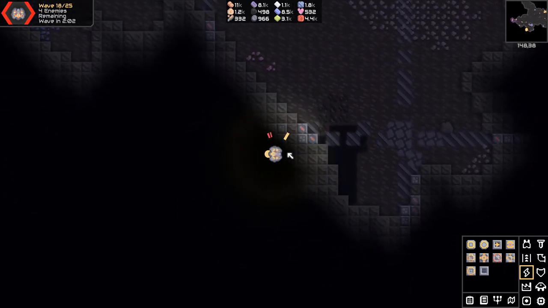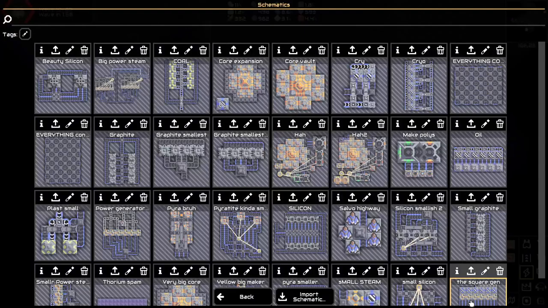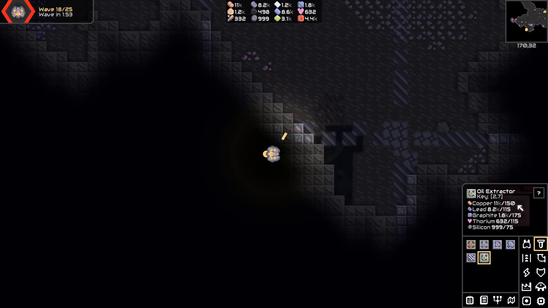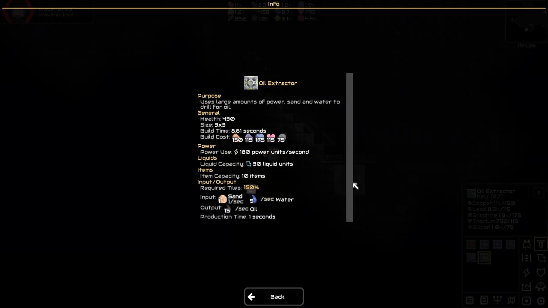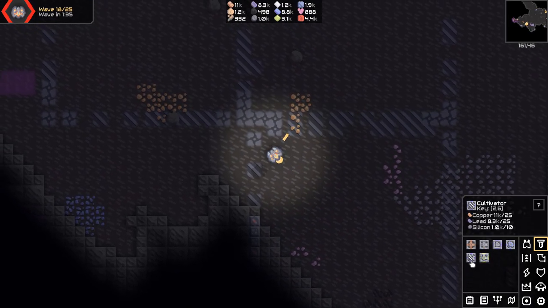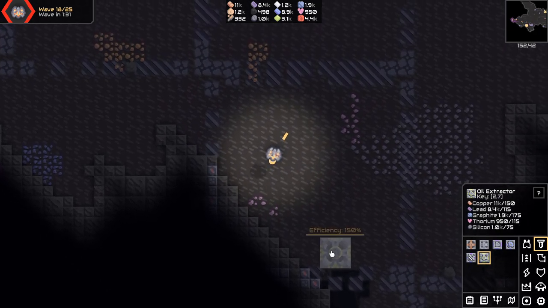What do you mean, 117%? Oh! From coal, it gives more. No, wait, no. What is making it? Wait, you input sand? Well, hang on. The oil extractor works, gives oil almost anywhere, and you input sand and water. But it gets more efficiency on dark sand.